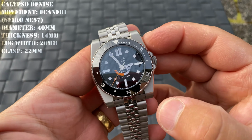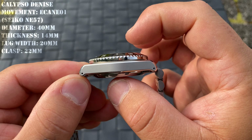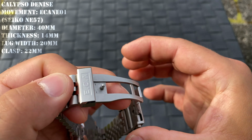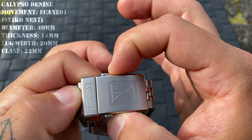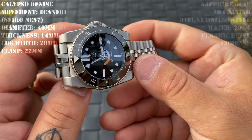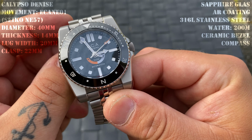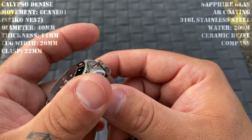There we go. The diameter of the watch is 40 millimeters. Thickness, 14 millimeters. Lug width, 20 millimeters. Tapers down to 18. And then we go back up to 22 at the clasp. I've never seen that before, but I am loving it. We have a sapphire crystal with AR coating. If you can see that, it shines a little blue in some angles here. 316L stainless steel all over the watch.